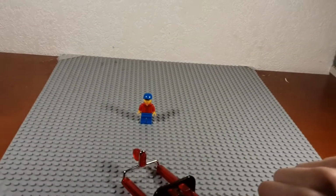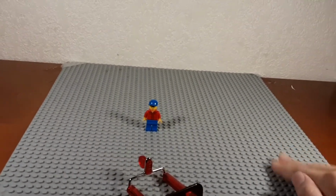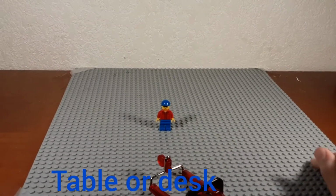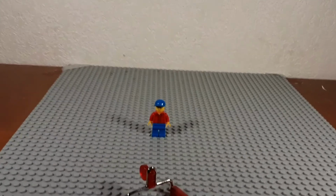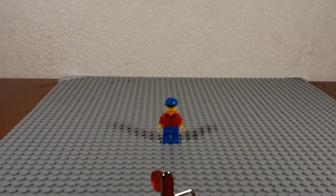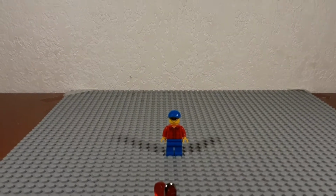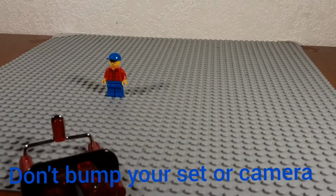Even avoid animating on hard surfaces like tile. Make sure to always animate at a table or a desk. And also make sure to have some sort of way that you can hold your camera up without having to hold it. And also make sure that your camera's far enough away from the set where you don't bump it in the middle of shooting.